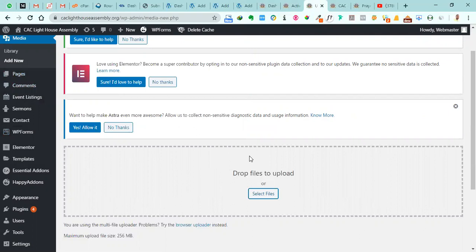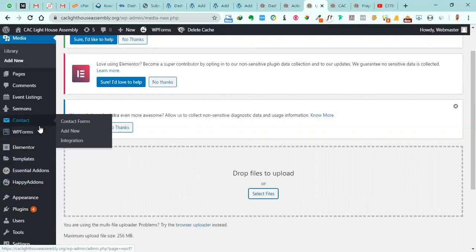So I believe that this would enable you to be able to create sermons, and sorry to say, event listings, and also allow you to add images, pictures, audio files and video files. But like I said, for video files, it's preferable that you upload them to YouTube and use the YouTube link on your website, so that you will not use up the space allocated from your web hosting.